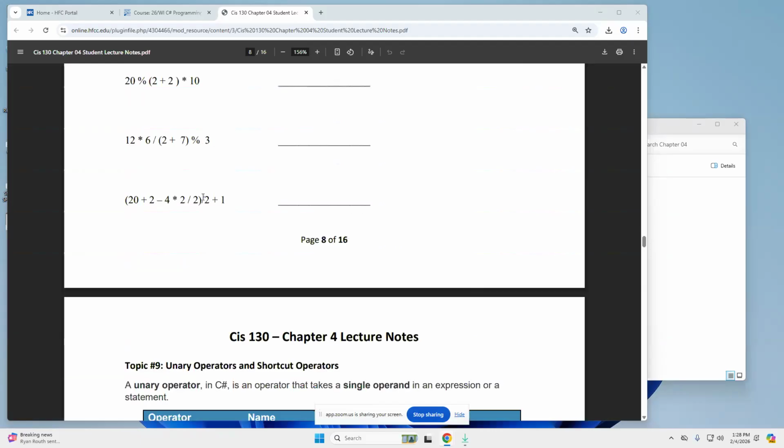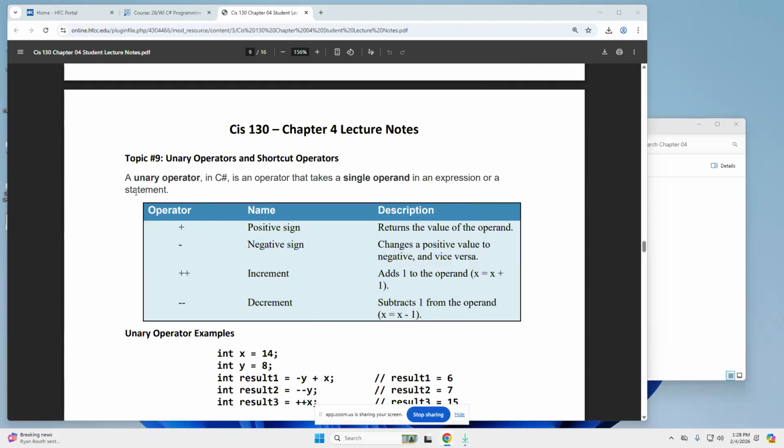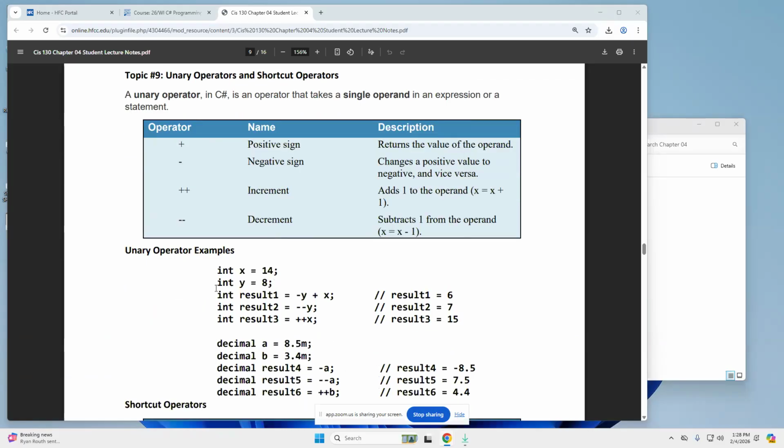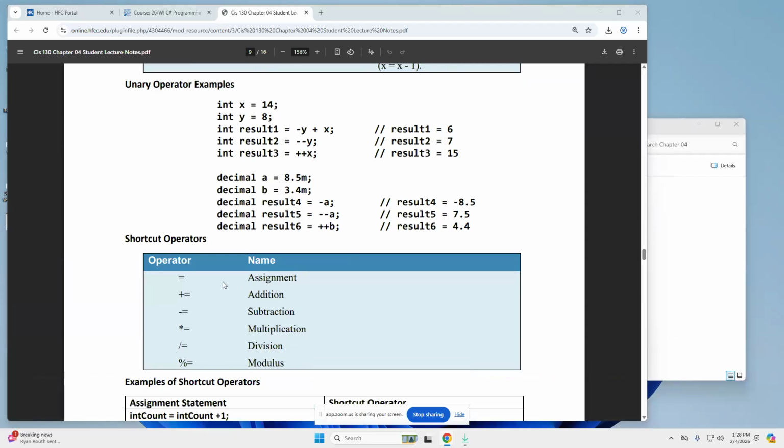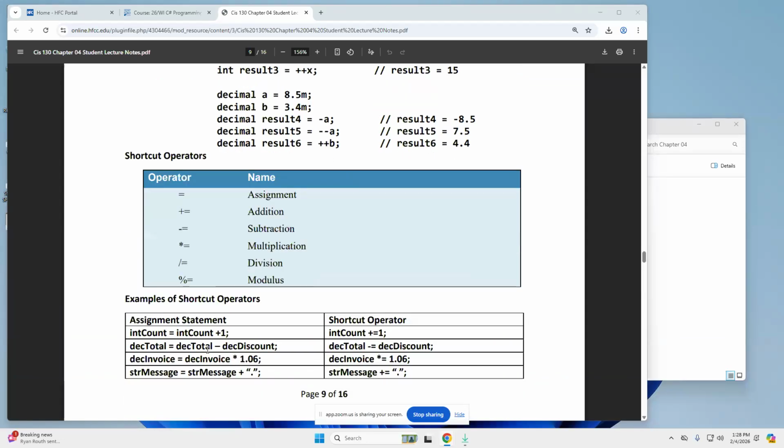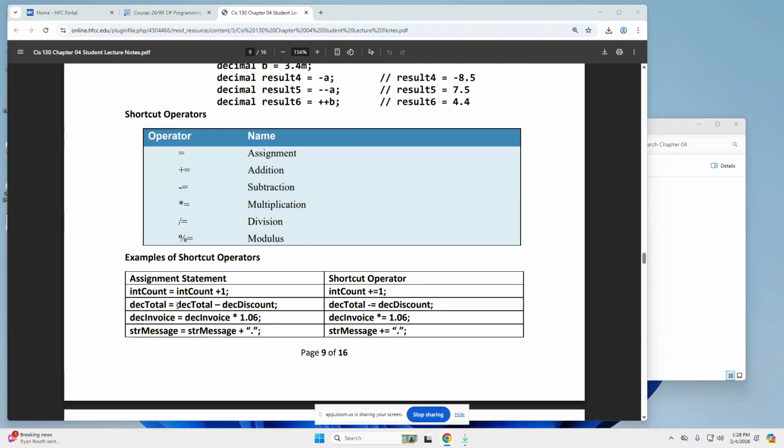We talked about unary operators, where you only have one operand. And you can look at this to see how these work. Minus minus subtracts one, plus plus adds one. And then when you do minus equals and plus equals, it means add to the current value whatever you want to add. The current value of the variable on the left-hand side of the equal sign.